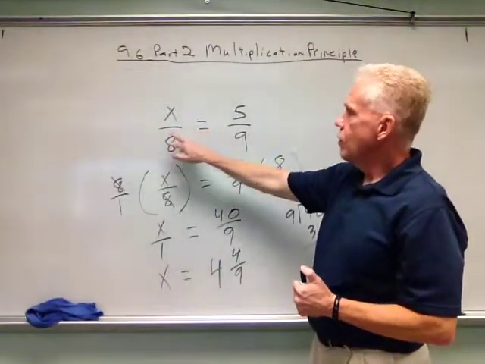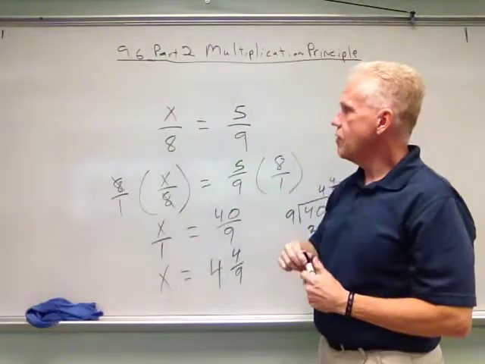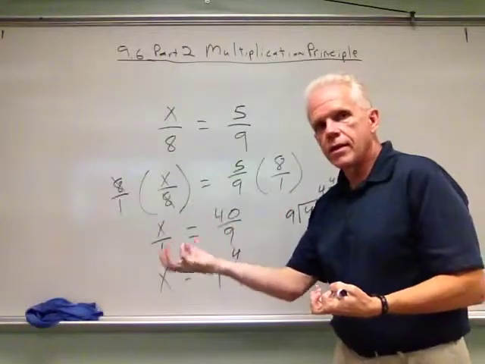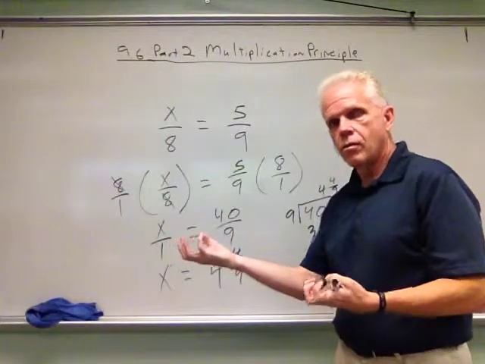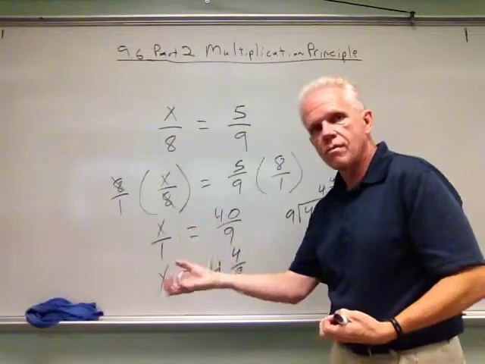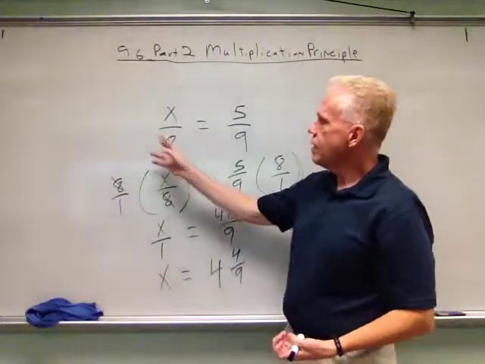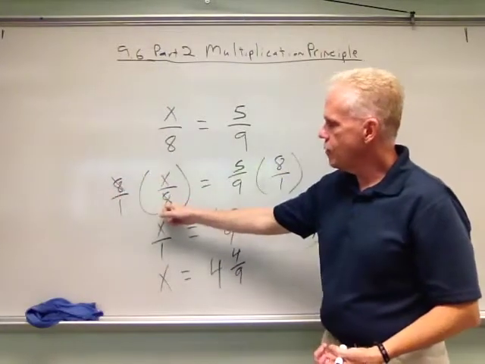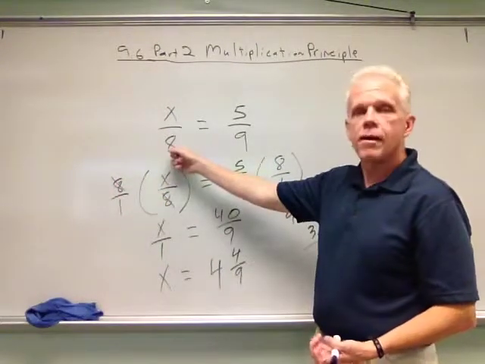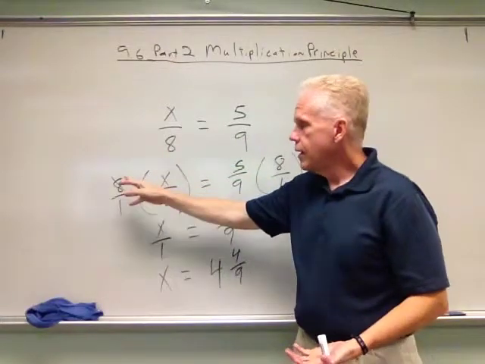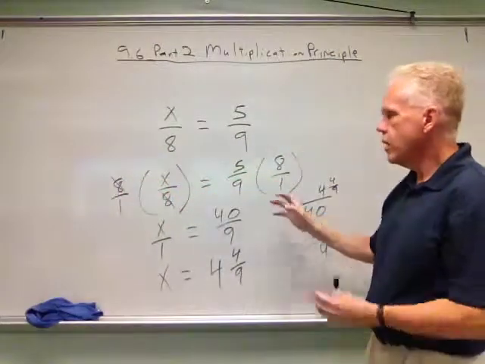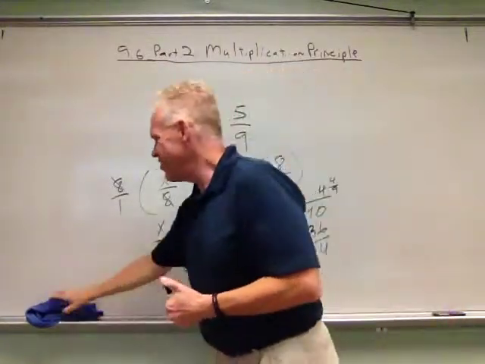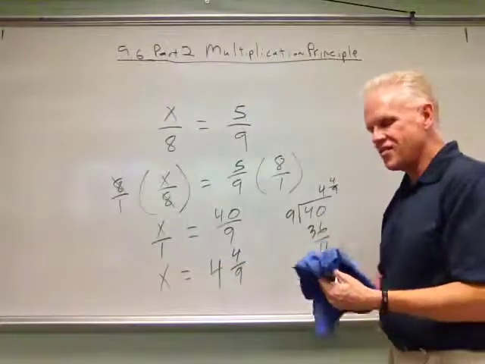With this, guys, if we have something like this and we're trying to get the x by itself, using the multiplication principle, whatever I multiply on one side, I multiply the other side by the same thing. Whatever I divide on one side, I divide the other side by the same thing. It was a really good idea here to multiply this side by 8 over 1, because that would cancel that 8 out, or whatever that denominator was. That's what I'd multiply by. Do that here, balance it out by doing it here, do my math work, and I'm rolling. Good stuff, huh? Solve all kind of equations.